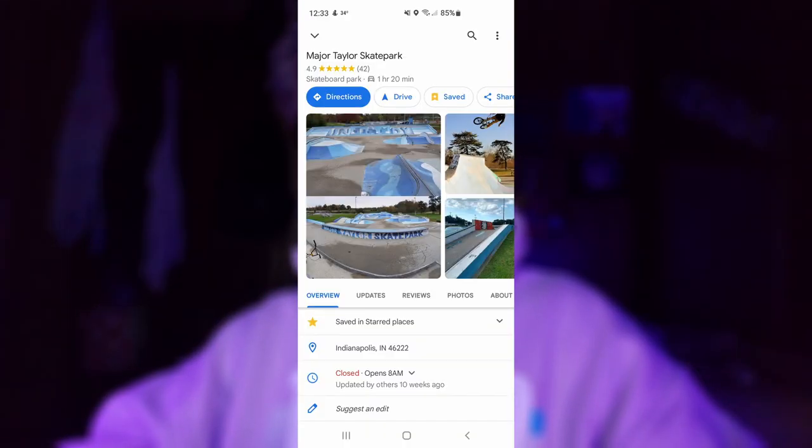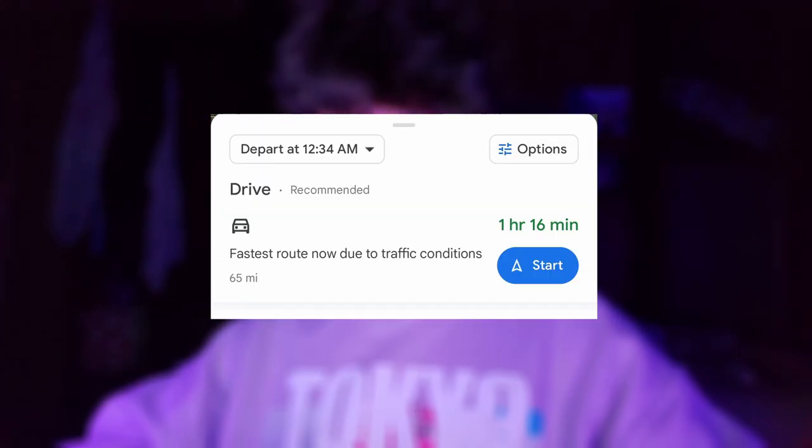So me and the homies decided to make this plan for the weekend, and that is to go down to the skate park down in Indianapolis. This skate park called Major Taylor is a skate park down in Indianapolis. I'm not sure when it was built. It's 1 hour and 19 minutes away.